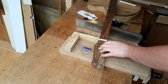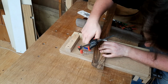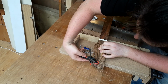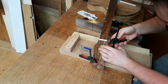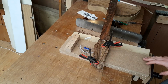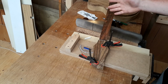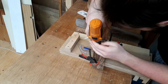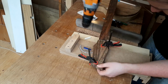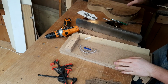So now this is exactly where I want this headstock, the top veneer, I don't know what you call this. So I'm just going to pop these guys in, and I'm just going to drill in some locating holes, pretty much the same as what we did for the fretboard. Words are eluding me. Perfect. These are four locating pins.